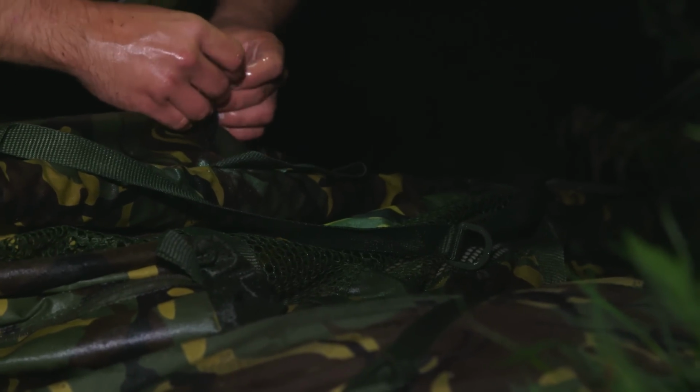Nervous. People at home won't understand what's actually happened over the last couple of days, the amount of effort to get that bite. It all makes it worthwhile when that fish finally goes in the net. So I'm absolutely over the moon. I can't take the smile off my face now. It saved a blank, and now it's easier to turn 1 bite into 2 than it is to turn no bites into 1. So hopefully we'll catch another couple before first light.